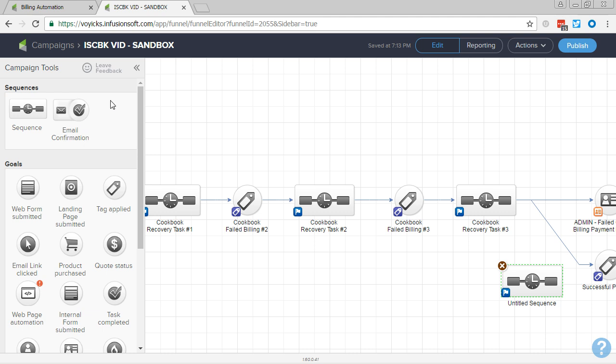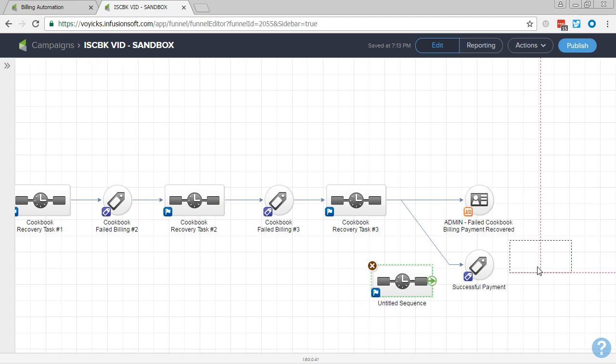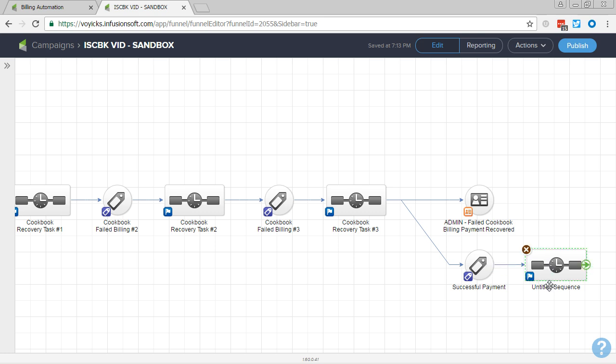We'd also want to go ahead and reset that tag so the process can repeat next time. Again, by having a successful payment billing trigger that's looking for if a previous one failed, this can definitely save man hours in the instances where for whatever reason it fails the first time but it works on a subsequent attempt.